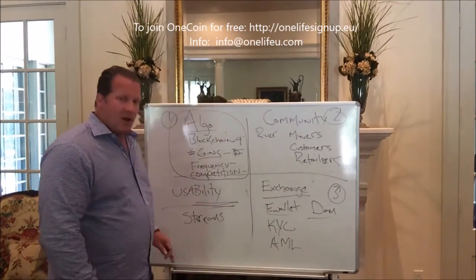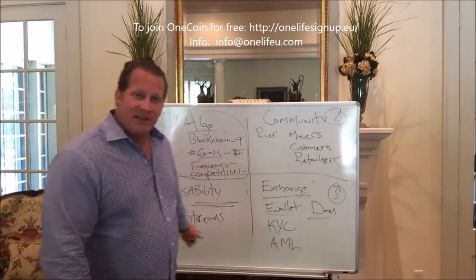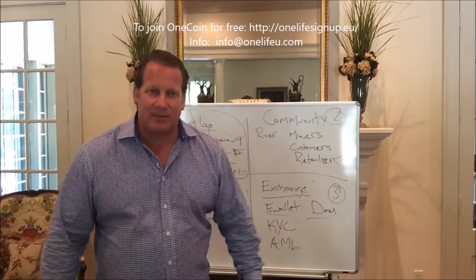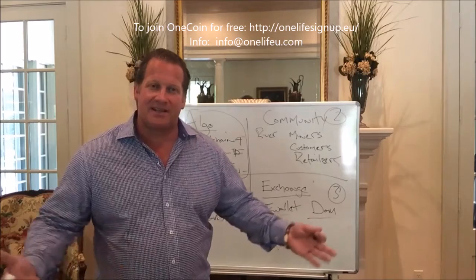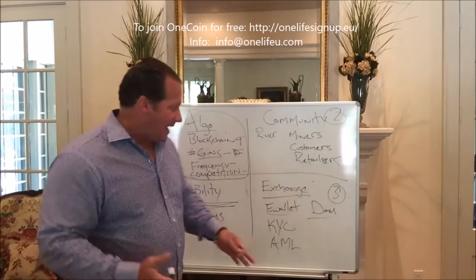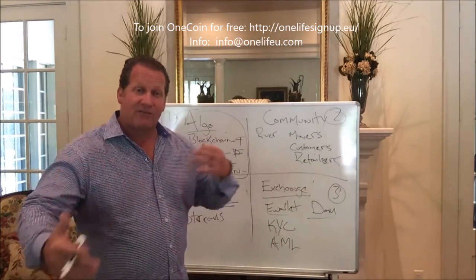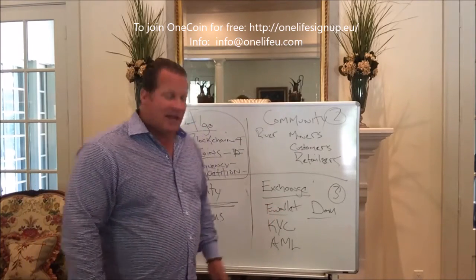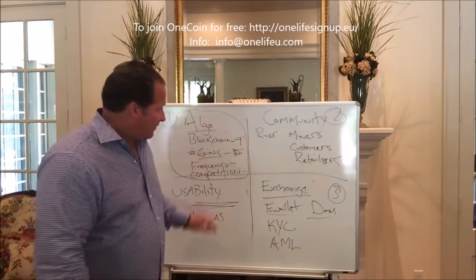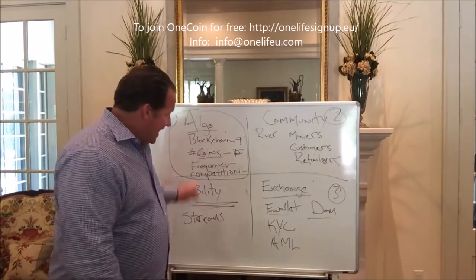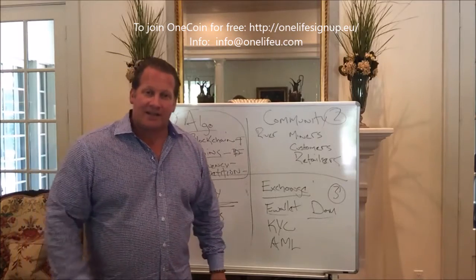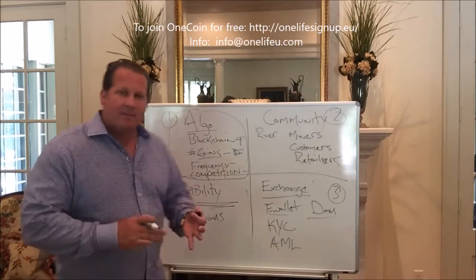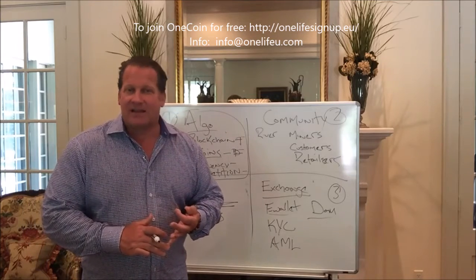And then the last component, once you have all this in place, then the businesses go, oh wow, you got 3 million people or 2 million people or 10 million people, and all I have to do is sign up my business and I can accept OneCoin, and if I want to, I can use it to buy stuff for my business, or I can sell it on the exchange and put the cash in my wallet. Well, folks, there's only one company that has this already in order, and it's a company called OneCoin. And I think it's important for you to understand that Bitcoin may get it eventually, but they've got history.